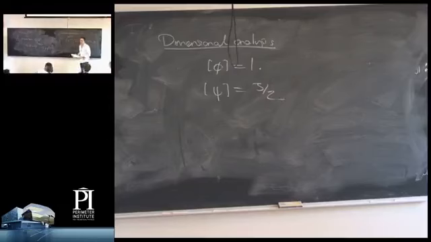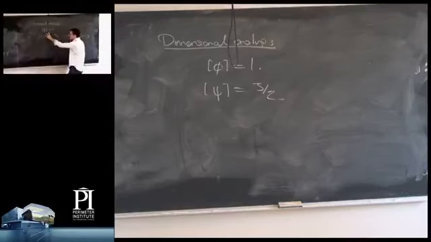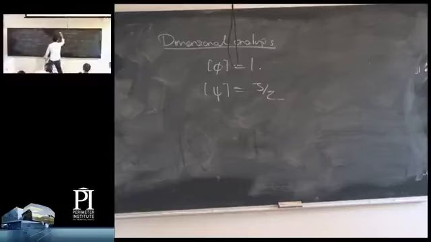Dimension 3 over 2, in 3 plus 1 dimensions. Well, there's a whole course's worth of answers to this. If you're in different dimensions, then it's different. But it's also true that this is what's called the classical dimension. These numbers can get quantum corrections, and actually that's where a lot of the interesting physics is. There are things called anomalous dimensions, which you'll learn about in the next QFT course.